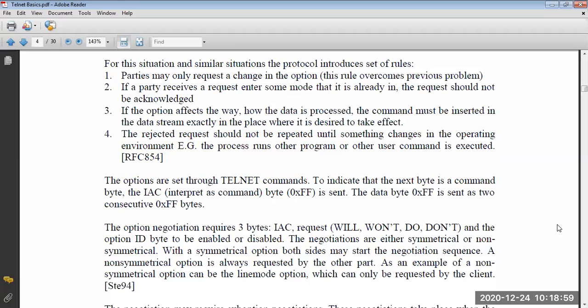These are some set of rules you can see. Parties may only request a change in the option. If a party receives a request to enter some mode that it is already in, the request should not be acknowledged. If the option affects the way, clear?